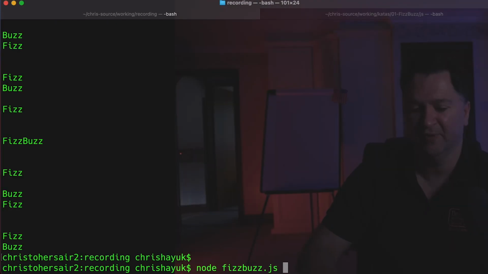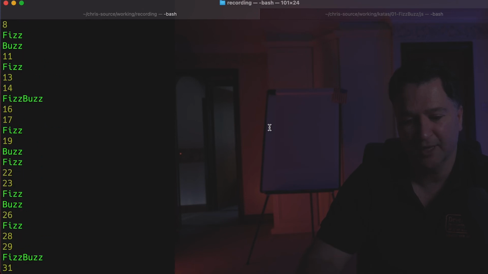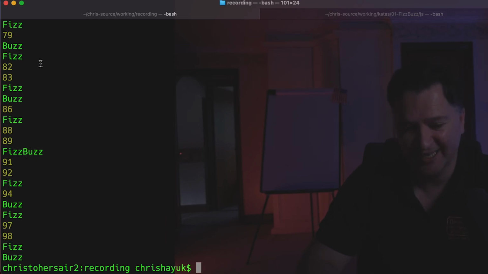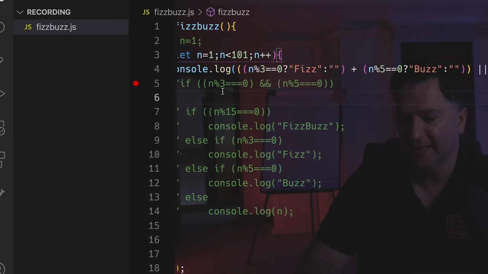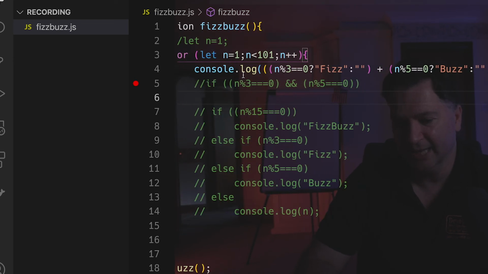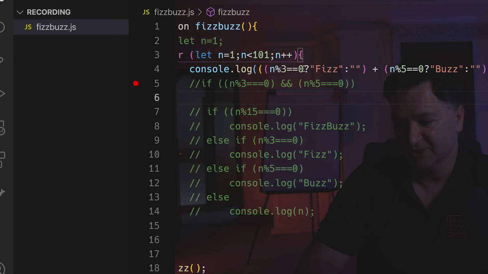So if I run this and run node FizzBuzz, you see I'm back to running the way I was, right? I've got FizzBuzz for 15, I've got fizz for 9, buzz for 10, so it's all back in a good space. And it's a little bit more terse, and I've got rid of all of these different console logs, and I've brought it down to 1. I'm not having to check multiple times. I've just got a check on 3, and I've got a check on 5.